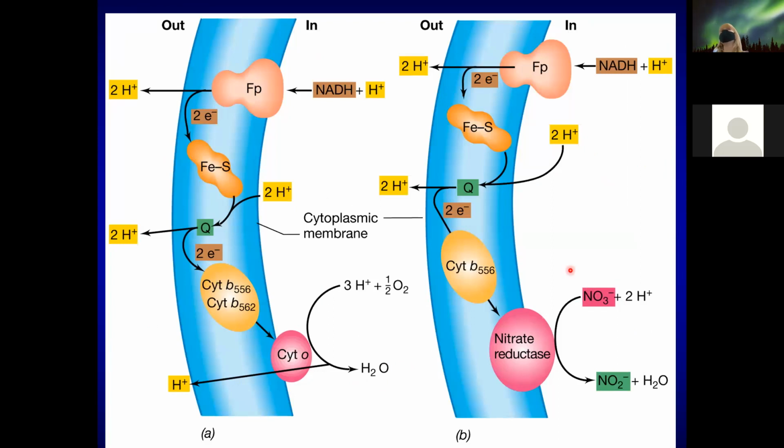So as these electrons are flowing from donor to acceptor, the last man standing in line, so to speak, the last molecule will be nitrate. Nitrate will grab those electrons, and when it has enough electrons, it gets converted to nitrite. And then nitrite gets excreted, and hopefully there's some more nitrate in the cell, and they'll just keep this going over and over and over. Nitrate will take the electrons, get converted to nitrite, that gets excreted.